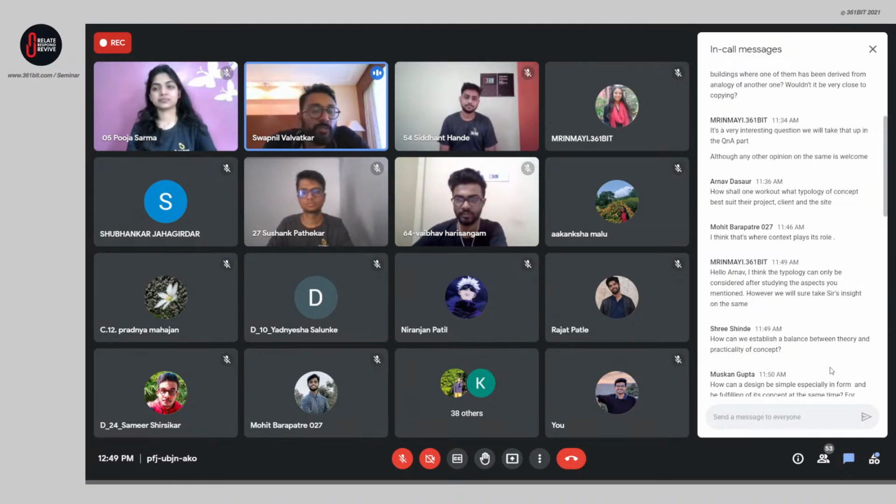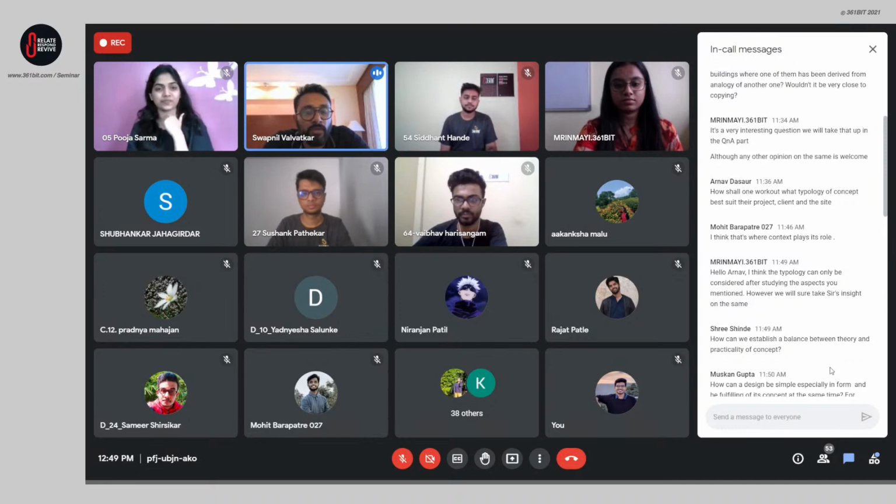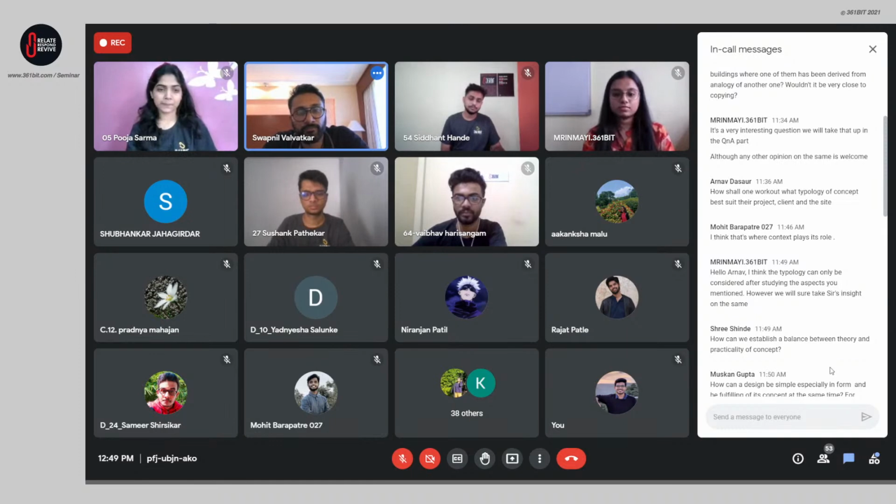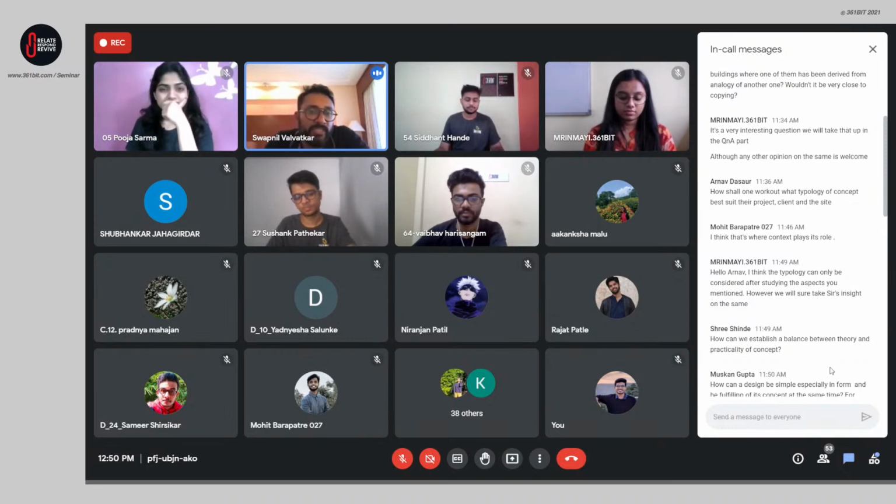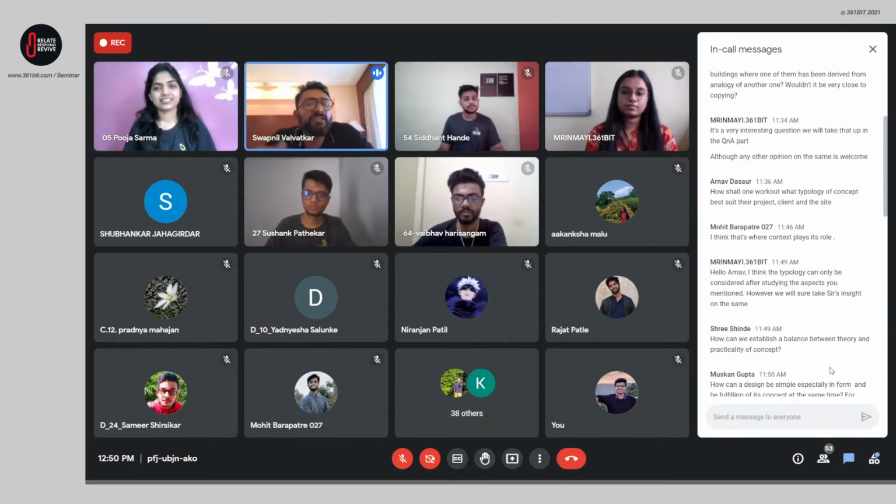If you ask me between Correa and Doshi, look at Hussain Doshi Gufa and, let's say, Gandhi Smarak. Both are based in Ahmedabad, both by two different great architects. But if you study Hussain Doshi Gufa, the way he has mystified it, saying that it's almost like a serpent, and there was that cosmic energy, so there's a lot of theory gone into it. While Correa was very practical, Doshi was very theoretical, while Correa was very, very practical, if you see it.